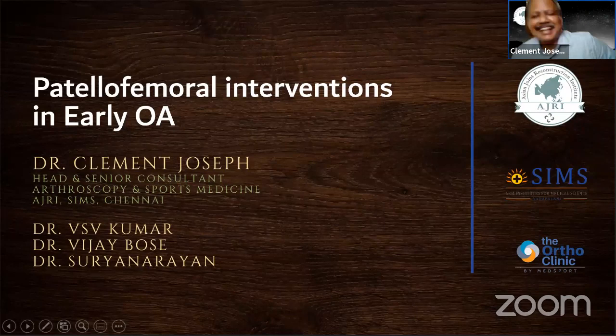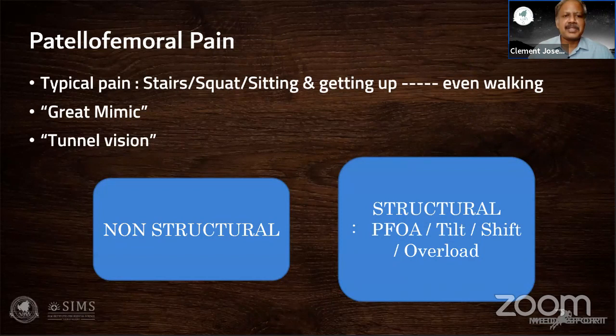So as Sachin rightly pointed out, we can have tunnel vision and forget about the patellofemoral joint when you have an obvious medial joint osteoarthritis. In addition to the typical patellofemoral pain, which we know comes with stair climbing, squatting and sitting and getting up, patellofemoral pain can also aggravate when you're walking. Many times when you do a taping, the walking pain also improves. And it can produce pain in different areas. For example, the Dealey textbook says the commonest cause of popliteal pain is patellofemoral pain. It can have a medial pain, so it can radiate to many places. And whenever you see an obvious varus deformity, don't forget about the patella.